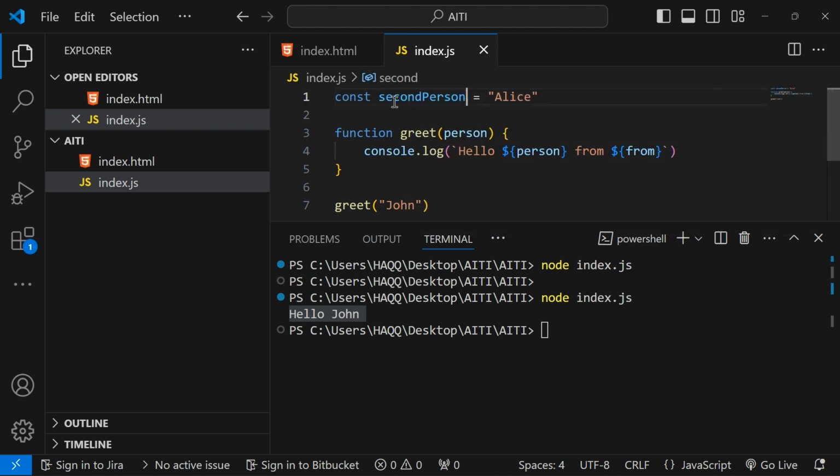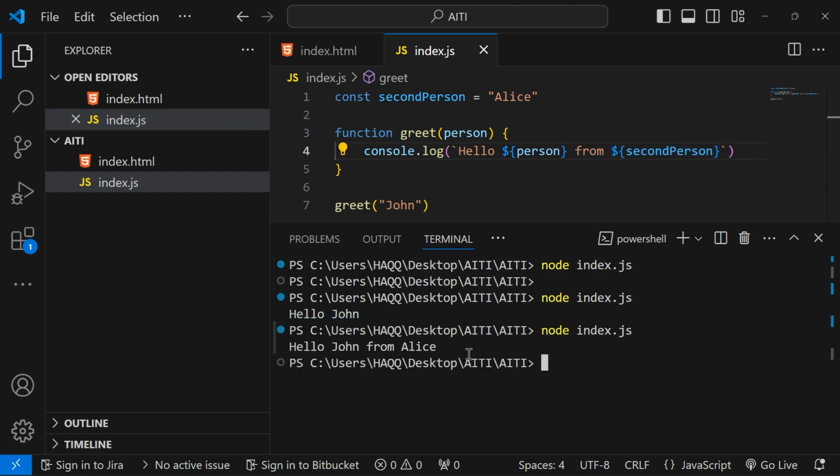So hello John from Alice, which is the second person. Now, when I run this, everything works as expected.